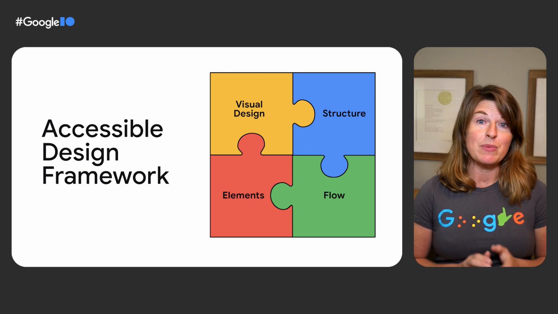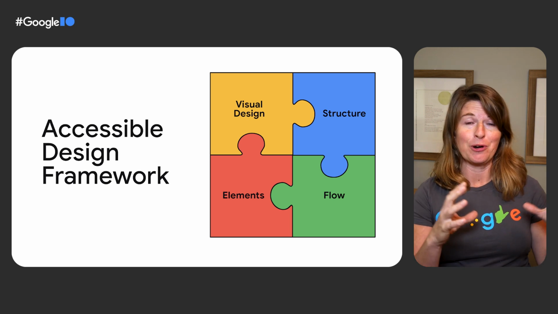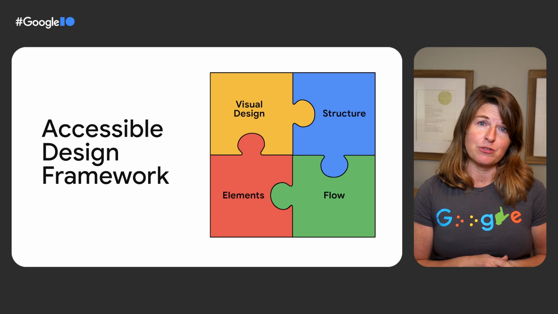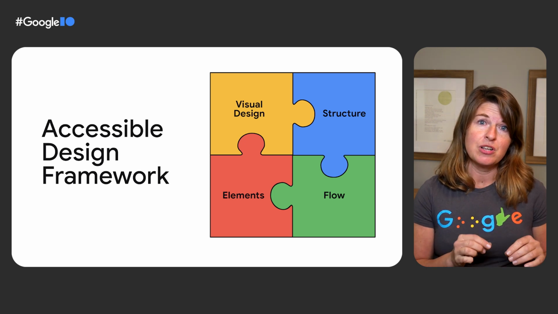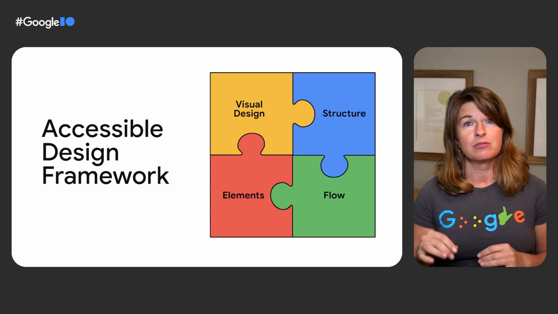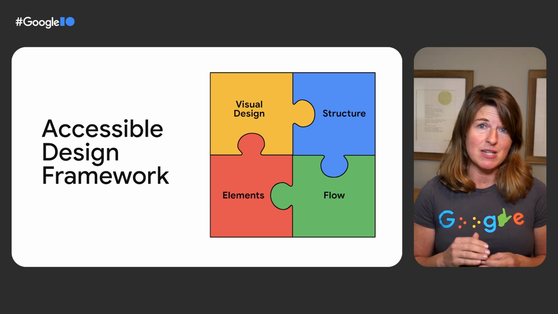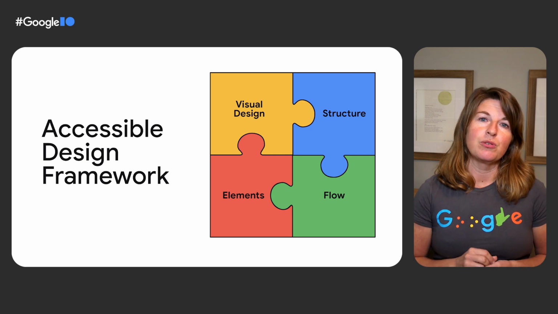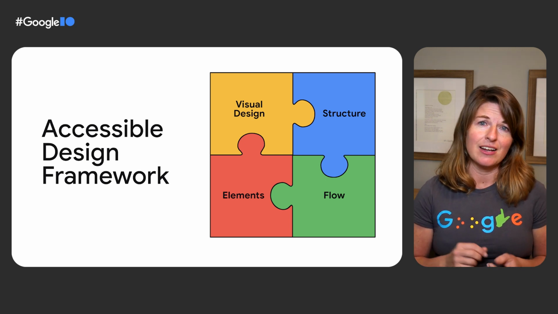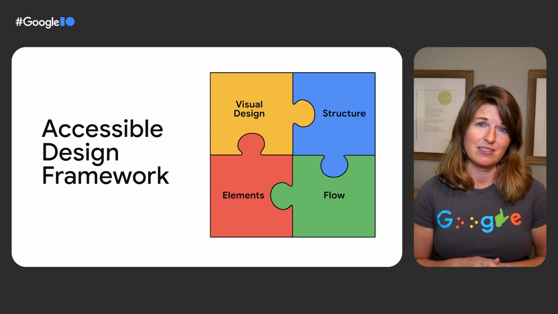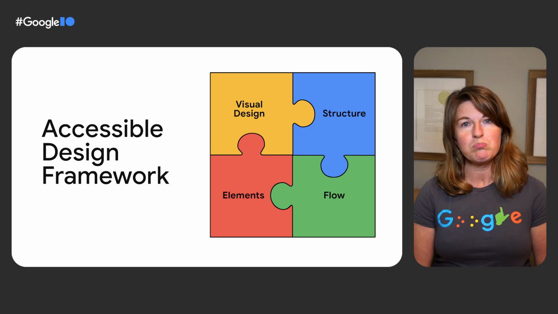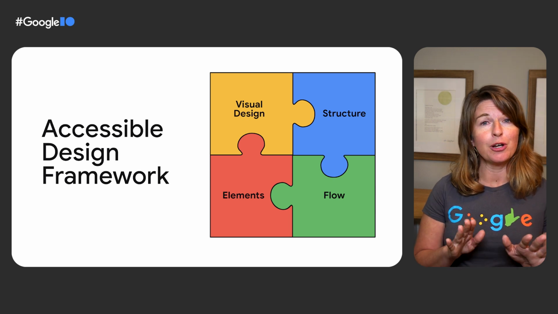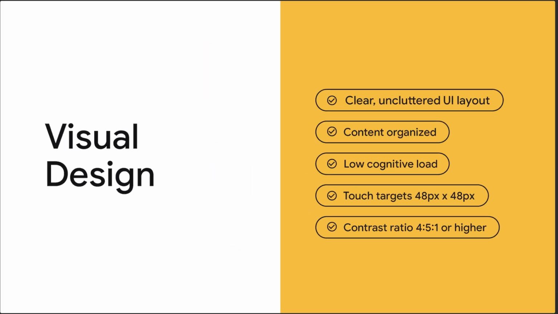And while we begin with research, very important aspect of this, we begin with our research to understand our primary user journeys and usability issues. We rely on our visual design reviews to address many visual and content checks. And from there, we move to an interaction-based framework to help tackle the more technical aspects of accessible design. So we found it helpful to bucket these items into structure, flow, and elements.